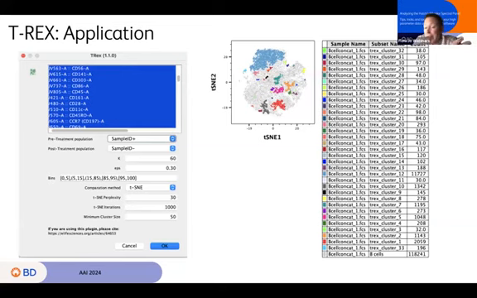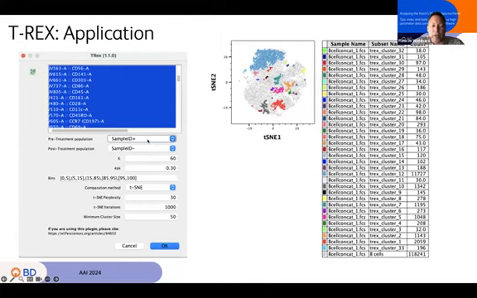So here, I just said, let's just take a look at the B cells. This is a little bit of a toy example in that I had two different full stain samples from this data set to work with. So we're basically just looking for bits of variability between two healthy patients. So I hit go on the T-Rex algorithm, it starts up.